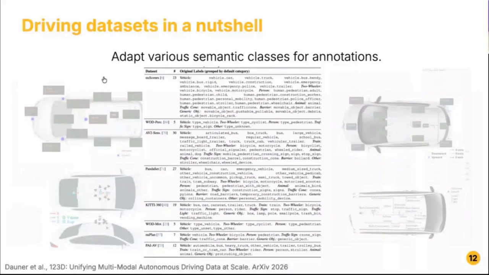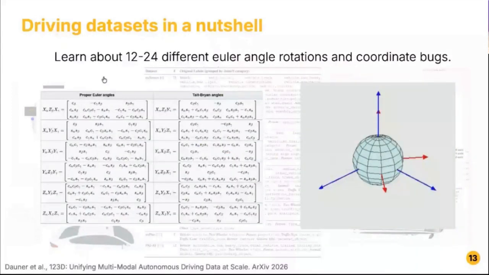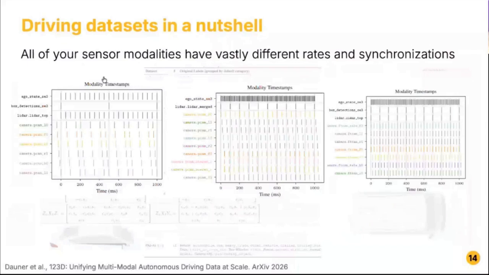Some of them call the person on a scooter a person. In some cases, it's a rider. Everything is ambiguous. And if you keep going, you at some point realize that there are 24 different conventions for Euler angle rotations, and now you're lost, and everything you implement has a bug. And once you're past all this, then you realize that none of the sensors in driving data are even synchronized. All of them come in at different millisecond timestamps with an offset. And this is even by design. And this really matters then for some applications.